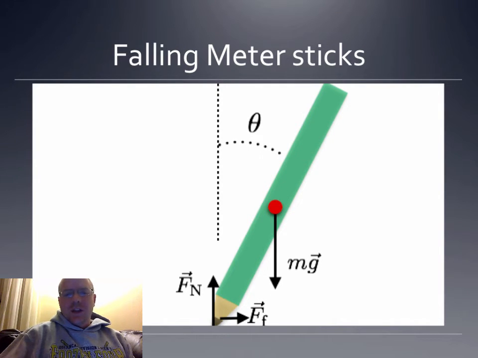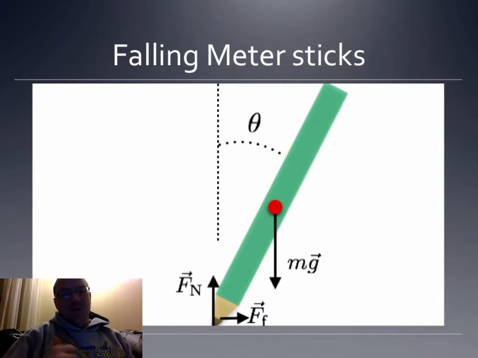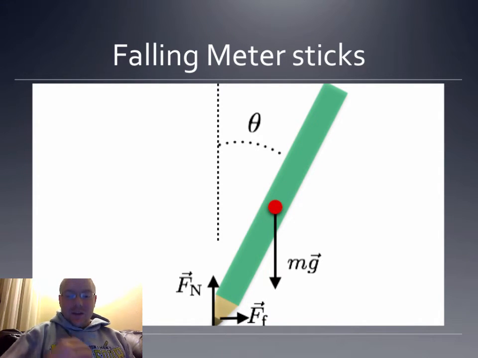So if you look at my force diagram here, the forces that are making this thing rotate are the force of gravity, as it moves away from that midpoint, and the normal force pointing straight up. You can see that there is a frictional force backwards, trying to not let the pencil slide, and those are at the pivot point. So technically, if they're at the pivot point, there's no radius, which means there's no torque provided. So gravity is causing the torque for the falling meter stick the entire time.